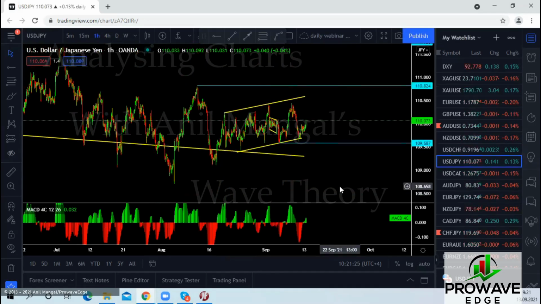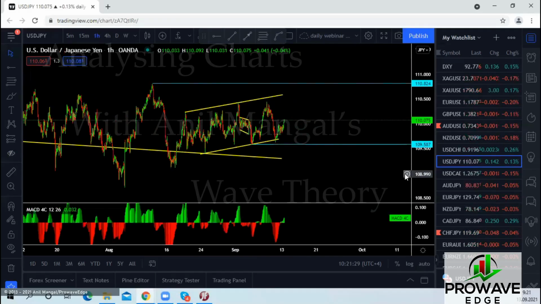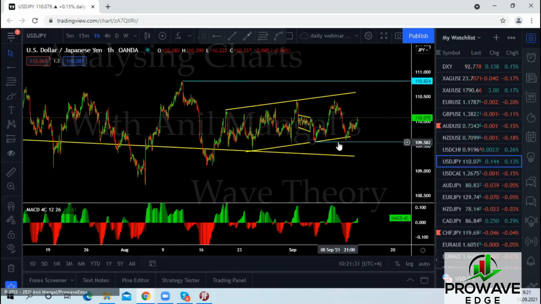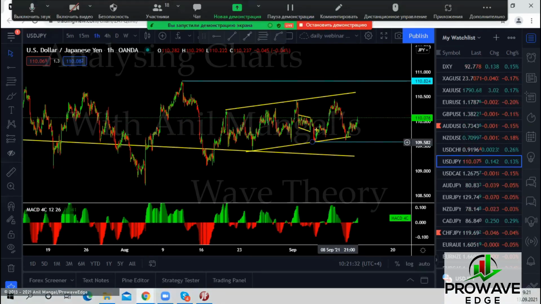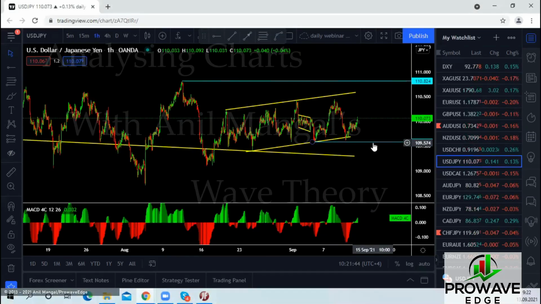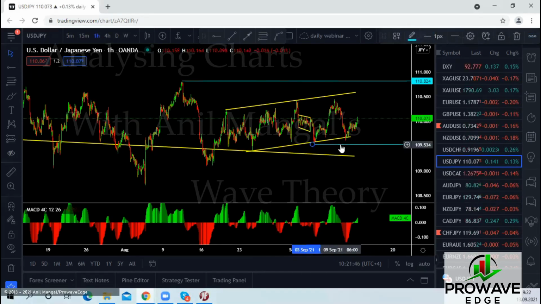Yen, pretty much in the same position. This could have been a sell setup here for the yen. I think we put that last week when we were making a flag here, to see if they dropped through that bottom. It would be a sell. It actually went up, came back down, and it's going back up. So this sell setup was like 2 weeks old. Take that off. That should have been off already because we were trying to see whether this piece was going to fall. It went up.